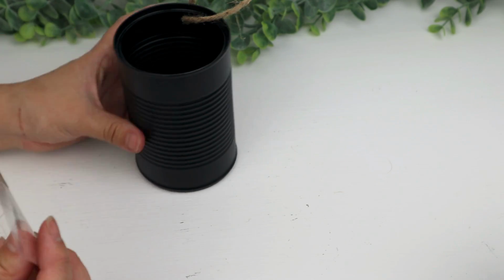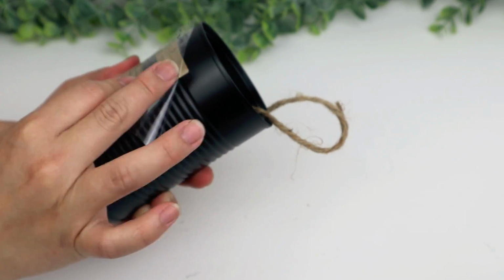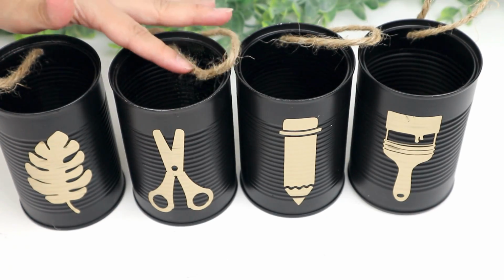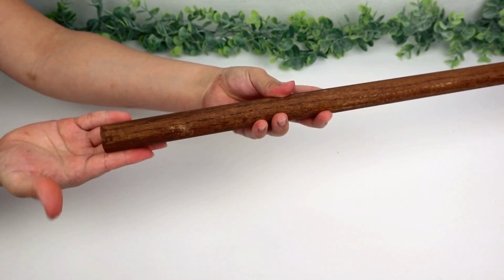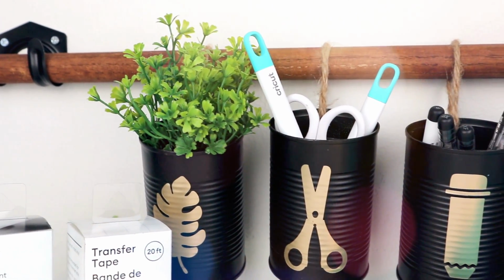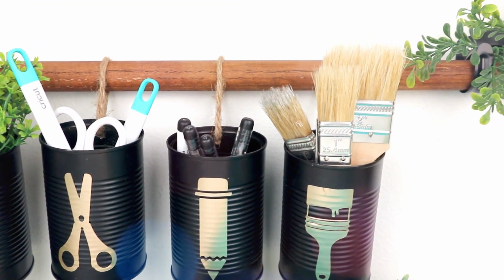Guys, this is another way to organize your materials and tools in your office or any other area in your home. I think it looks super cute, and I love the combination of the vinyl color champagne with the black of my cans. I put the cans to hang on a wooden stick that I already stained, and I put it on the wall with hooks at each end, and I put the tools inside of the cans.